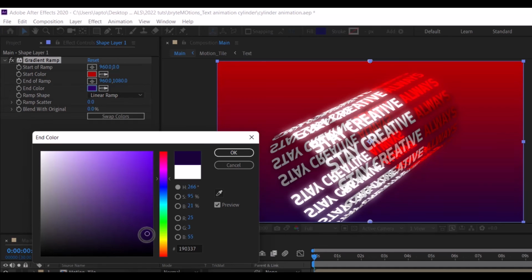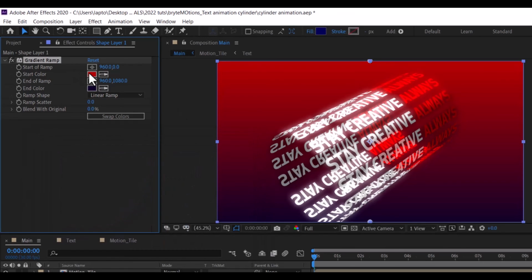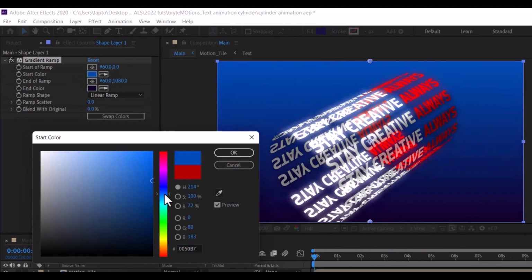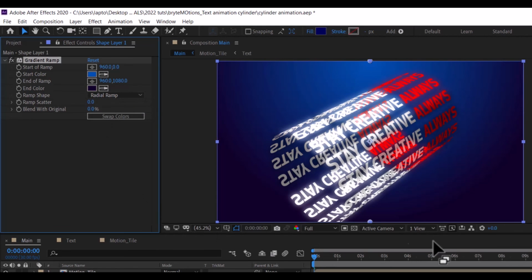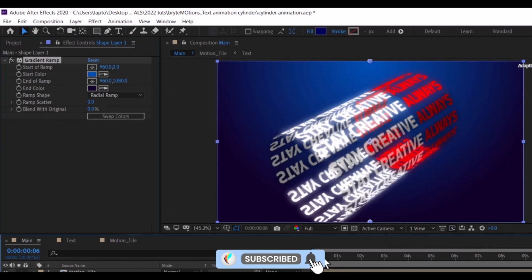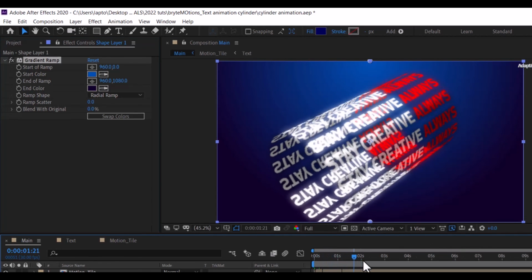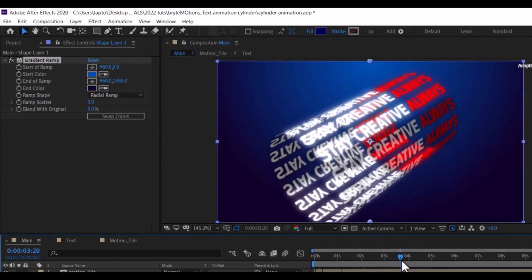Let's change this one into something like this, because our text is red. And for the start color, this. Yeah, let's change from linear ramp to radial ramp. So this looks okay for now.